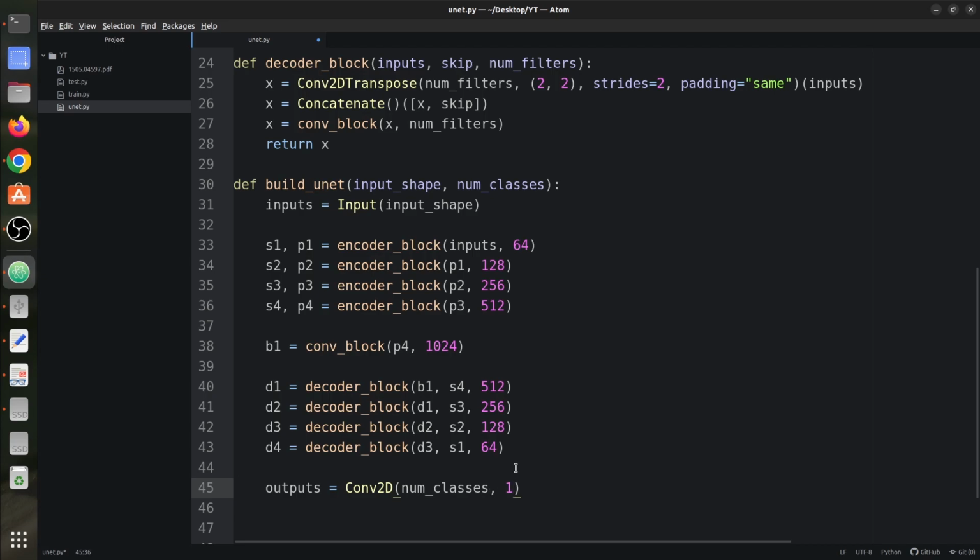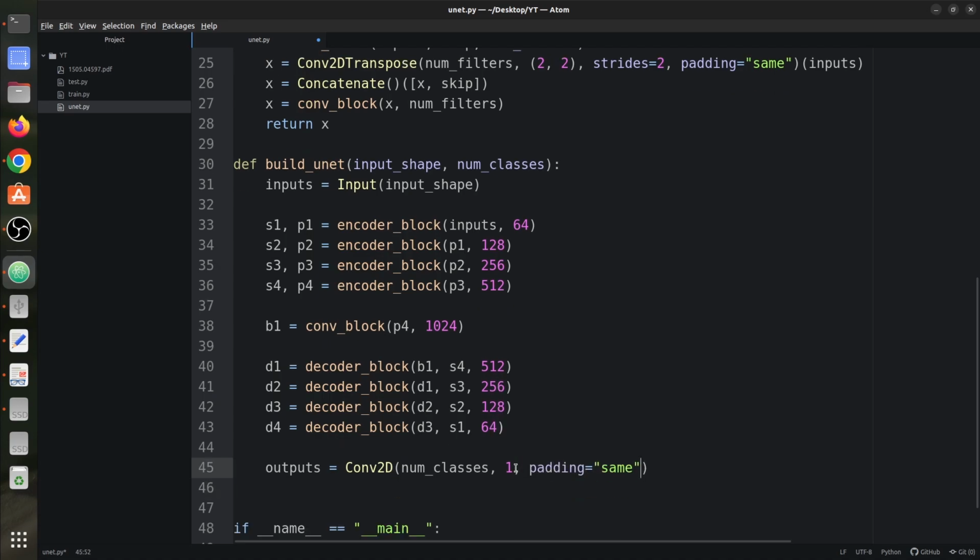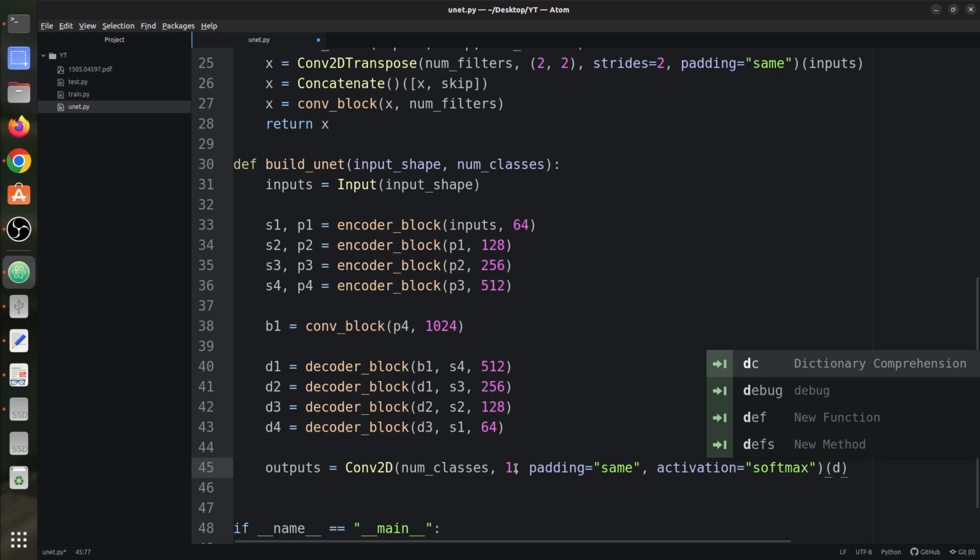Then 1 by 1 as the kernel size, padding equals same. Then here the activation would be softmax. And input will be D4.